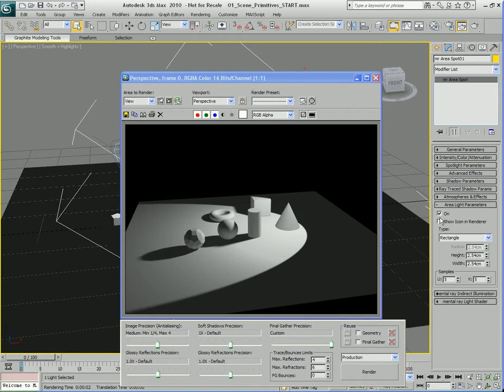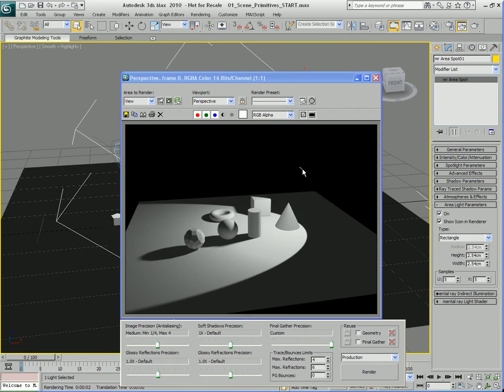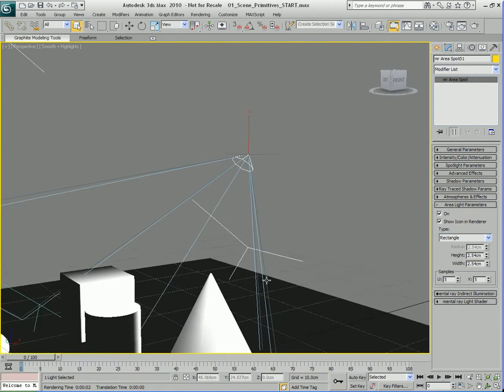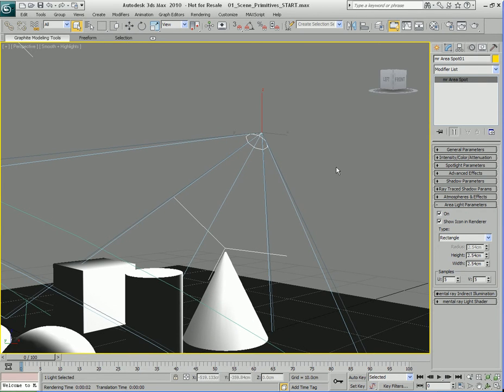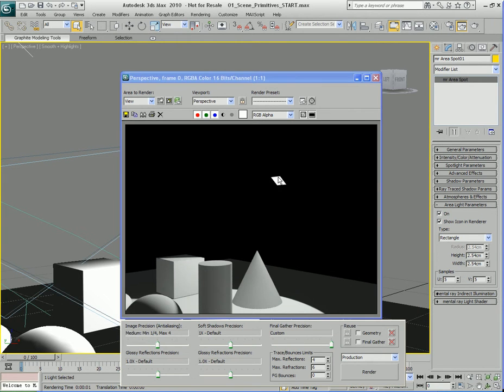Okay? Now, we can turn these area lights on or off. We'll leave it on, which is the default. We can also show the icon in the renderer. What that means is that if I turn that on, if I go ahead and render this out, we can see a small icon there. It's a little bit difficult to see from this angle. So let's do this. Let's change our viewpoint here so we're looking at the light itself, looking at the front of the light. And if we render this out, you can see the actual light shape here, which is a rectangle right now, or a square. And that's because the type here is selected as rectangle.